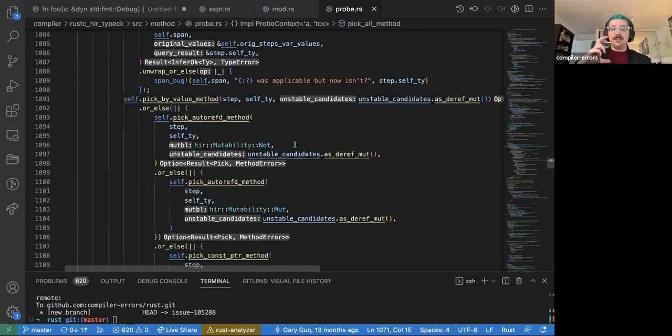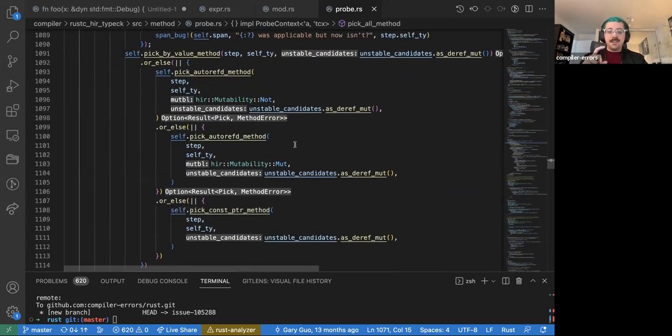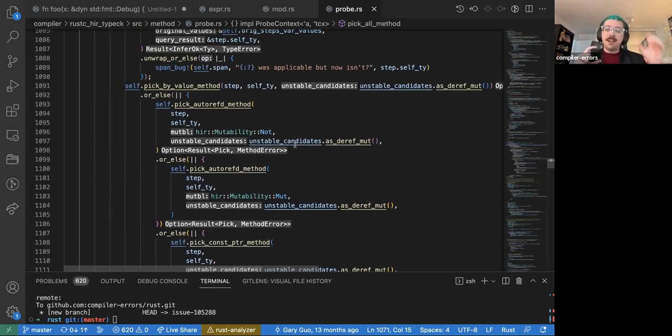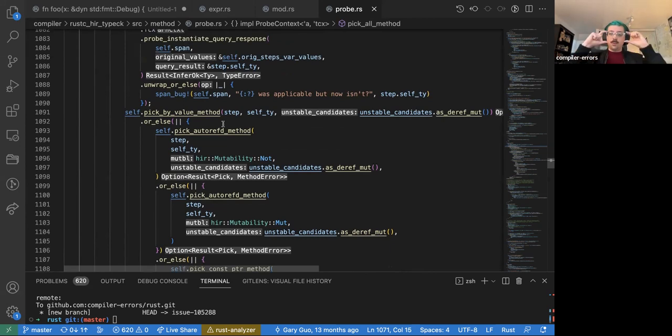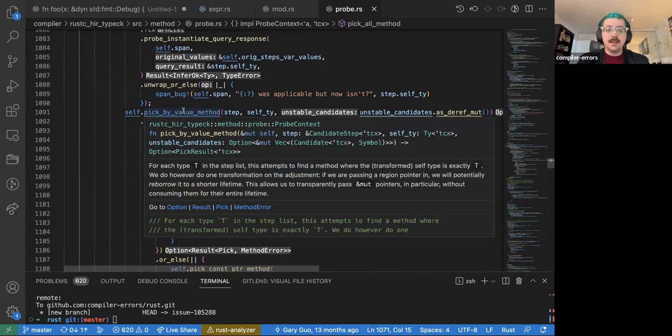basically the 3 different steps. For every auto deref step, we do the 3 autoref steps. So if y'all are familiar with how autoref works in Rust, we basically try auto derefing our type, then we autoref once into an immutable reference, we autoref once into a mutable reference, and then if we consider const pointer methods, we try to turn a const pointer to a mut pointer, or a mut pointer to a const pointer, but I'll skip over that step. So for each one of these steps, basically the raw type, the type where we take a ref onto it, and the type where we take a mutable ref onto it, we call pick by value method.